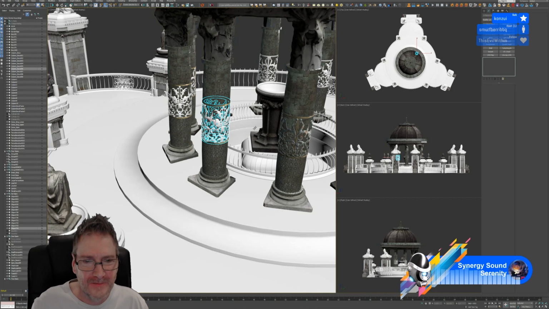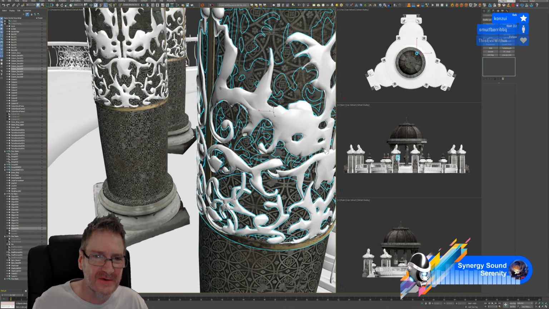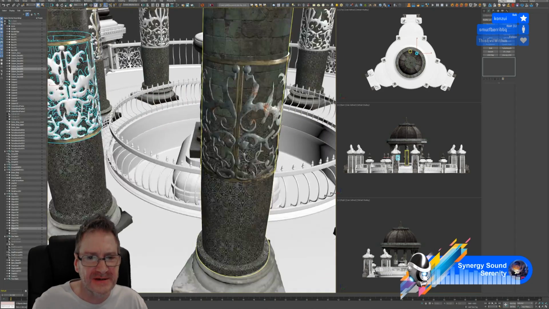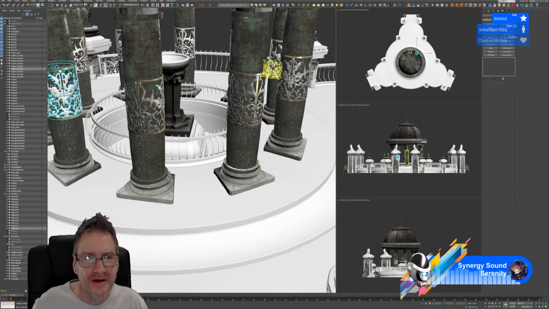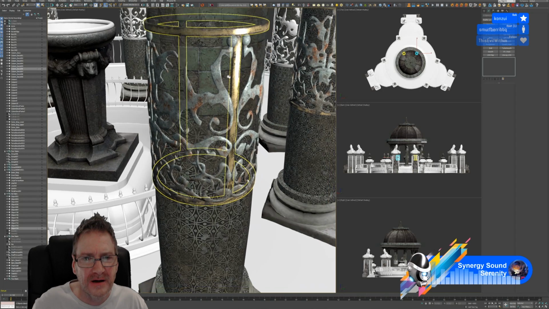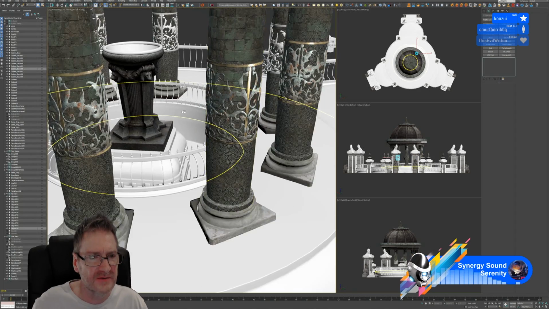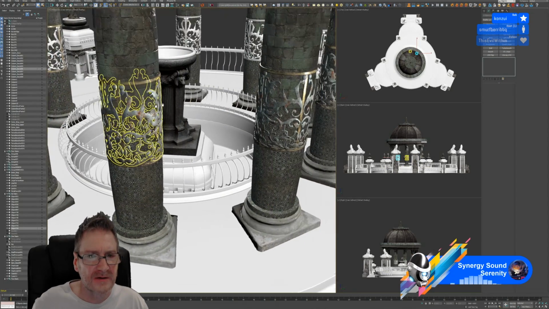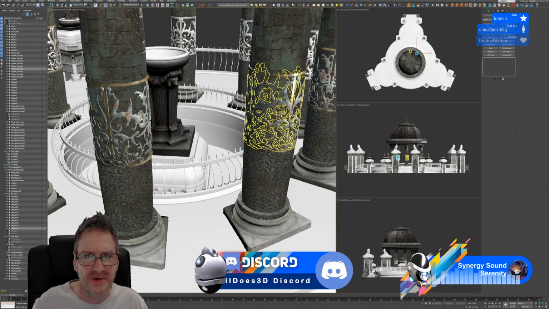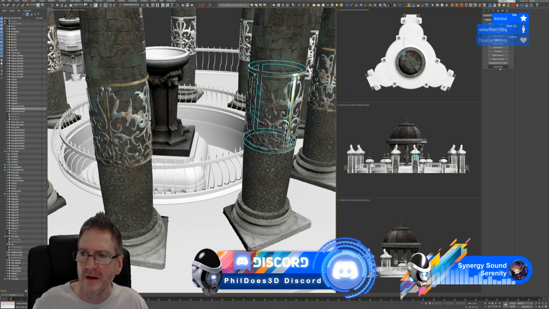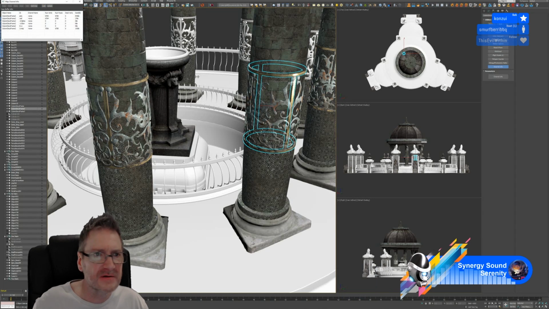How's things, Sniper? We're having problems here with our UV mapping on these decorative pieces for some reason. And I'm not really sure why the UVs have gone whacked on them. In fact, what I might do here is see if I can do it through the channel info before we start deleting and re-adding.